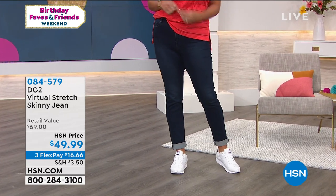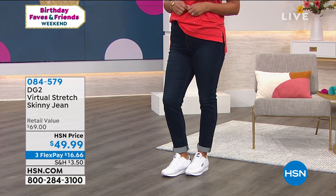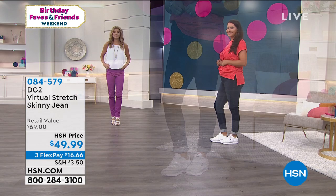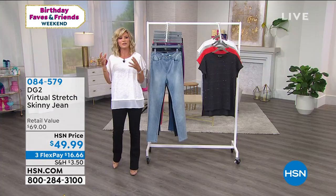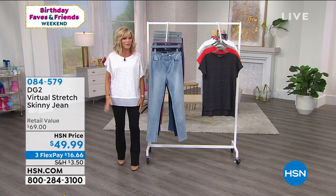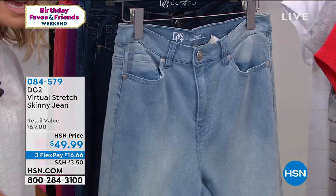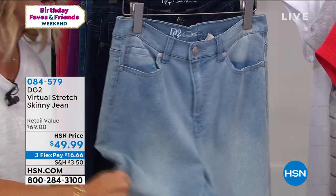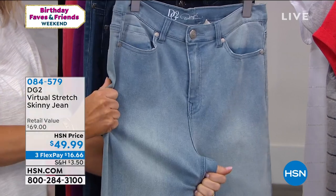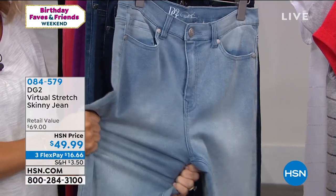There is the most comfortable — it's like wearing leggings, getting in and out of the car. Yet you can wear these with your stiletto heels or your favorite running shoes. You forget that you're wearing denim. It doesn't feel like denim. It looks like denim, but the inside is like silk touching your body. It's virtually like nothing's there. If you've gained five pounds, lost five pounds, you're bending over — it's every which way you want to pull these, because they're going to stretch.